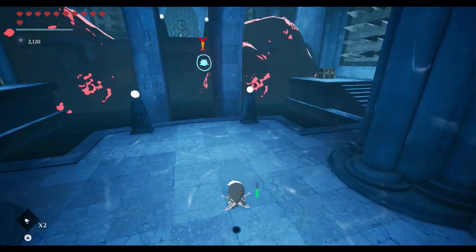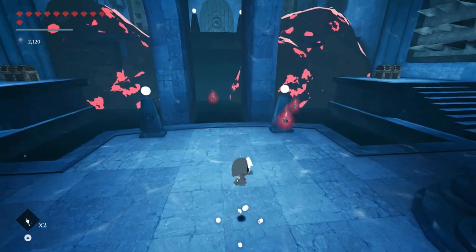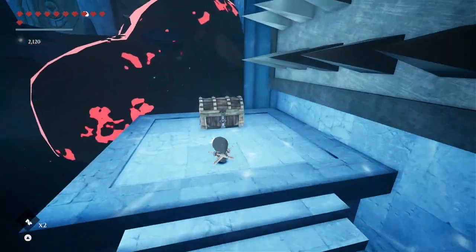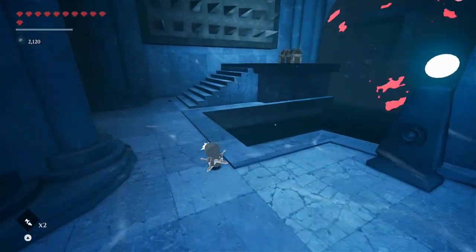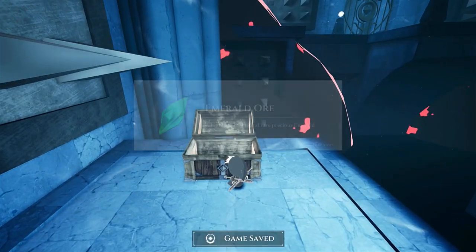Let's do this. What the hell is that? Okay, I don't know what that was, but I totally just killed it in two hits. Let's open this chest. This contains an old key. That's a good start. Okay. And what is this? Another old key? I highly doubt that, but let's see.